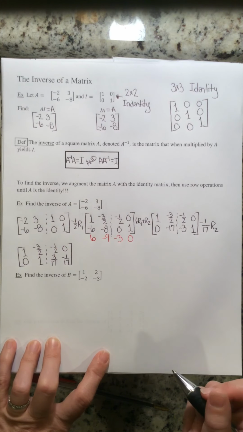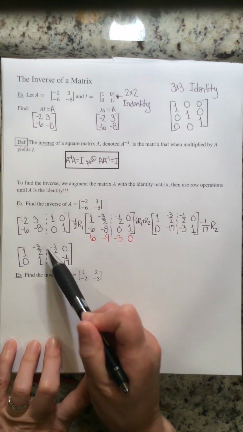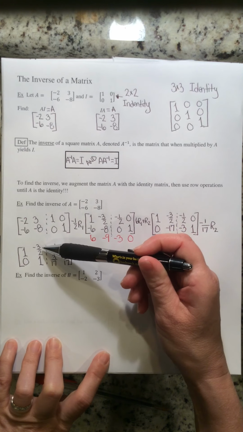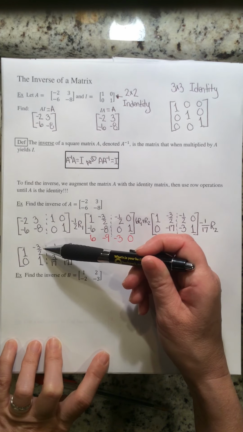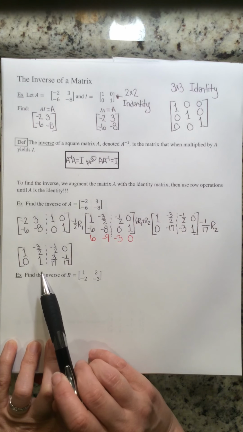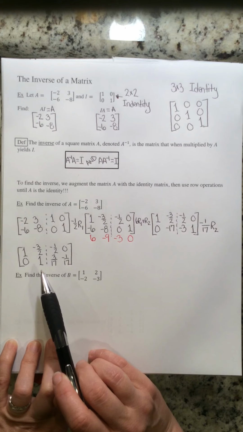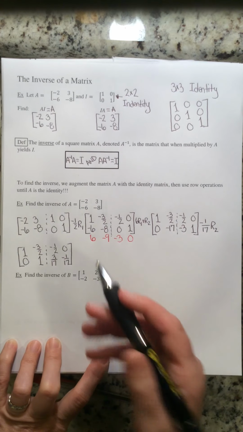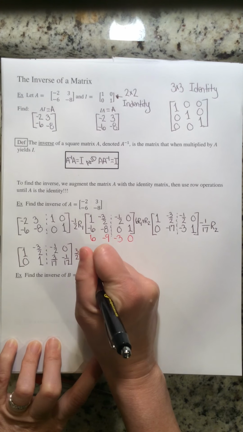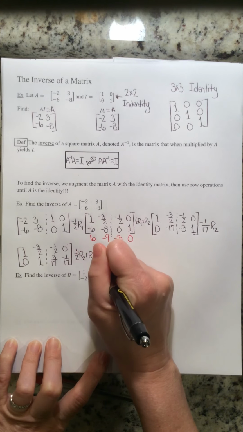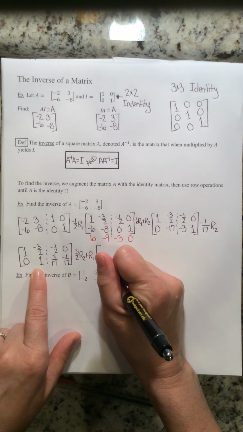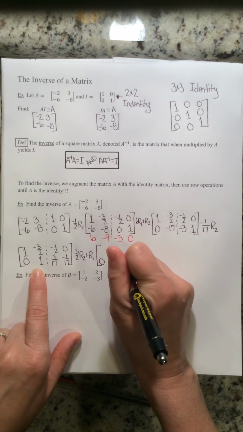Finally, to finish, we just need to get this to look exactly like the identity, which means the last step is now to make that -3/2 a 0. And in order to do that, I want to look to the bottom number below it, and it would be nice if instead of a 1, that were a 3/2. So I'm going to do 3/2 times that row 2, and then add that to row 1. The bottom row already looks like the identity on the left, so I'm going to copy that first.